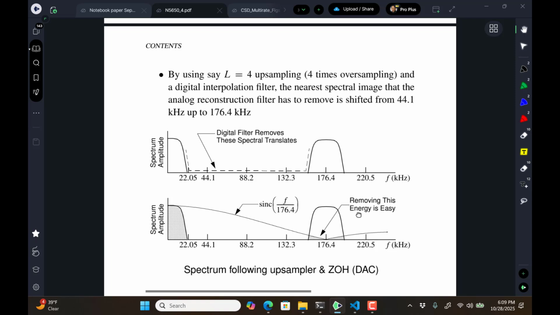And what that means is you can come in to the chain coming down through the DSP, and because now you're going to output at 176.4, the first image is going to be way up there. It's going to be a long ways away. You still need to roll this off, but your sync function is going to help in the zero-order hold. So you just have to build a high-order digital filter, and that was done in an ASIC that will push all the other stuff down in there. And that is sort of the story behind that.